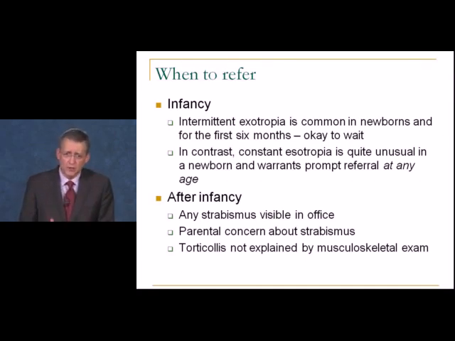But if you have a constant esotropia, even in a child who's just a month old or 6 weeks old, we want to see those patients, because the earlier you get them into care and intervention, the more likely you're going to get a binocular outcome. I'm not sure if that's in the books, but it's in this book.